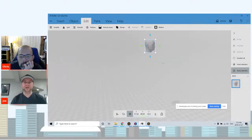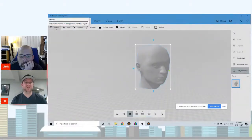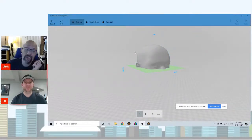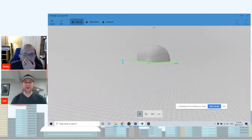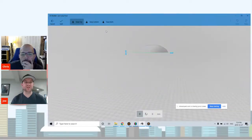Now to size this appropriately, it's going to be close to your head, and head sizes don't vary a whole lot. Most people's heads are pretty close to the same size. I know some people got really big heads and some people got really small heads, but my 14-year-old has a ginormous head. So here's what I do though. Right above my eyebrows, I will slice it there, and then slice it again, but I'm just going to keep the bottom. So it's just like a slice of the head.